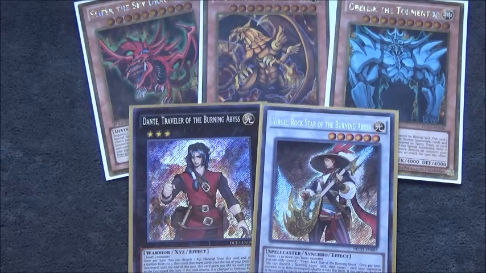Again, the deck profiles that will probably come sooner rather than later are the Malakota, Jinlock, Burning Abyss, and of course Noble Knights, and Ritual Beasts, and Ghost Tricks, and eventually Shaddolls.